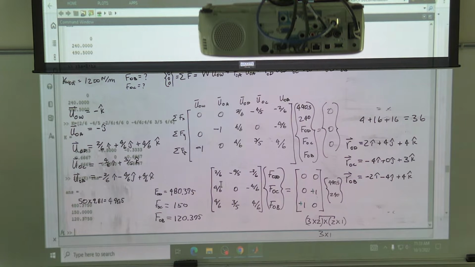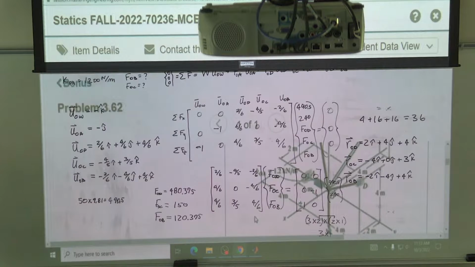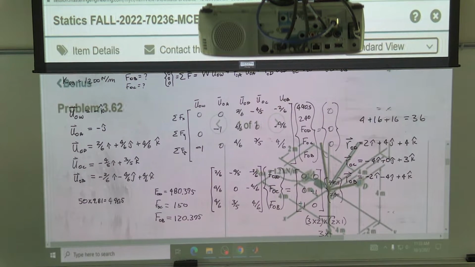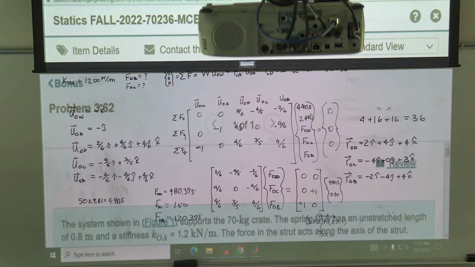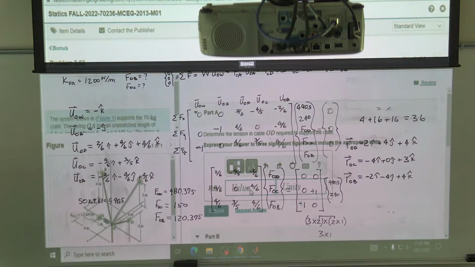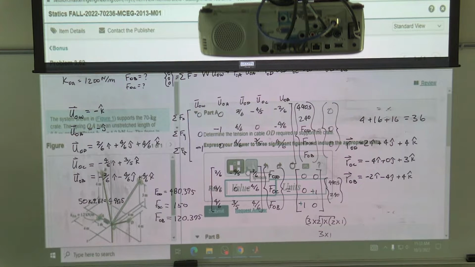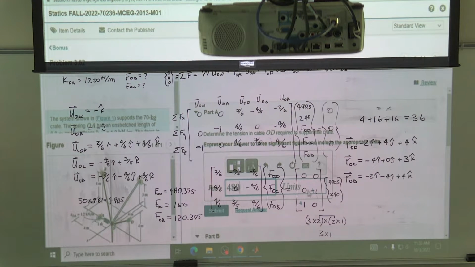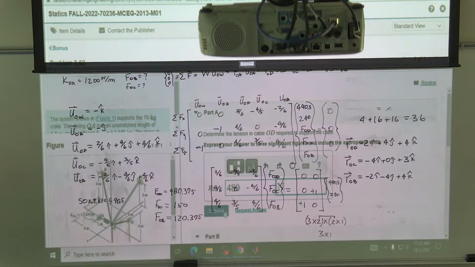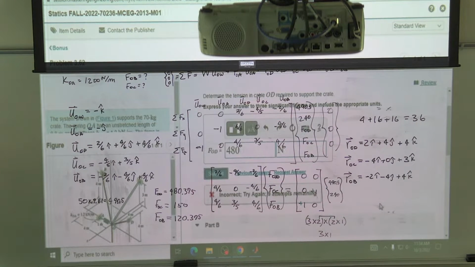Let's see. If I'm going to enter them in standard view, I'm going to have to shrink this back down. This is OD. I don't have it on the thing, but it's right over OD. I guess that's the 4A. 3 sigma. So 480. I'm just going to enter 480. Hit newtons. Oh, I've goofed up somewhere. Here, let's see, what did I goof up?